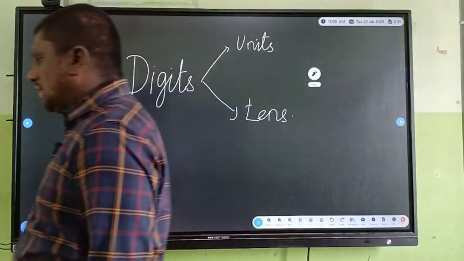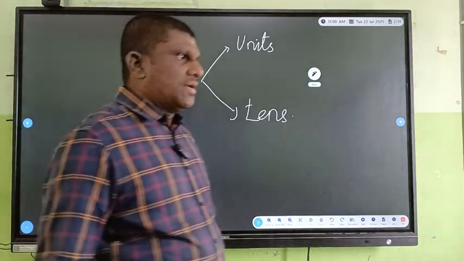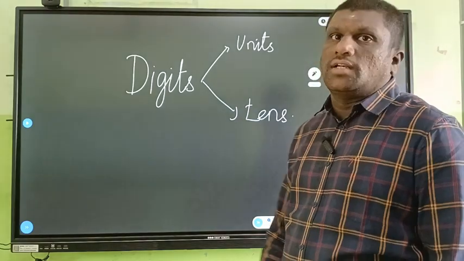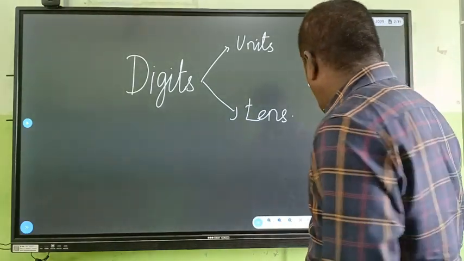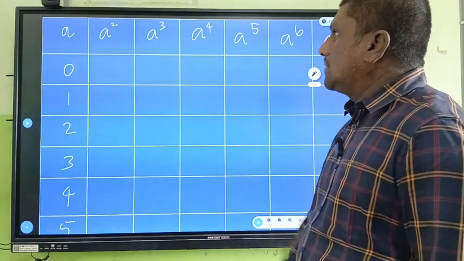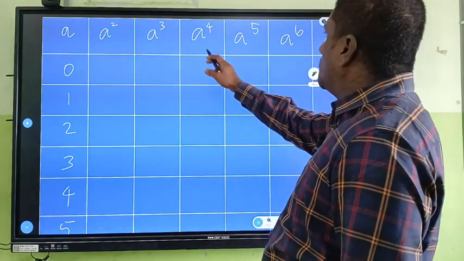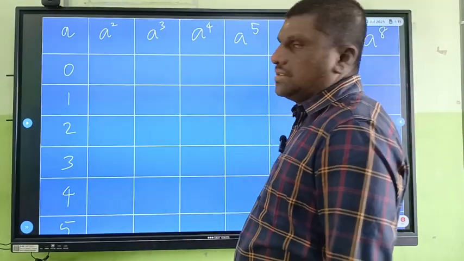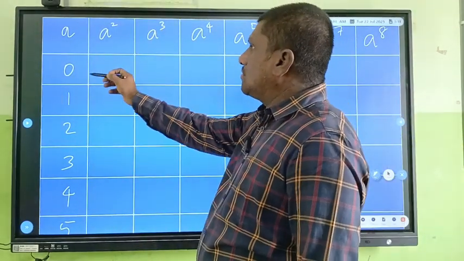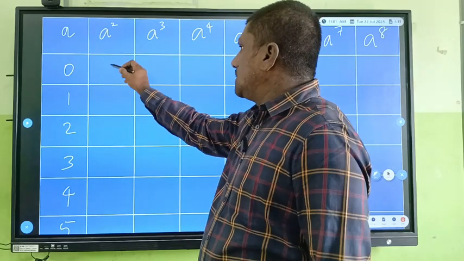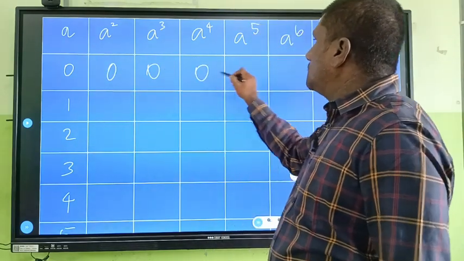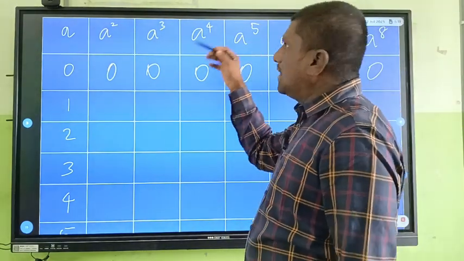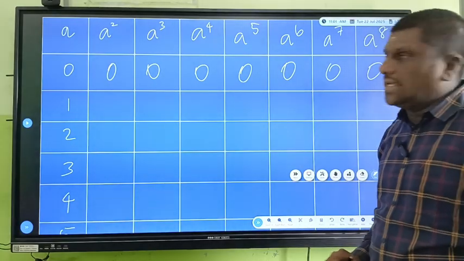In your lower classes, you have made multiplications in tables. You know the tables, right? But now you have to understand how the tables have some pattern. For example, take 0. If I make a square, a cube or a fourth power, what will be the last digit? If I make a square of a number ending in 0, it will be 0. Again a cube, the 0 will all the time be there. Imagine a number like 10. If I square it and multiply again, the last digit will always be 0.